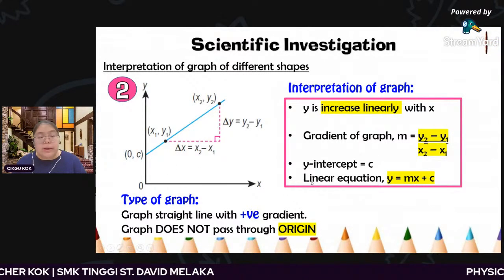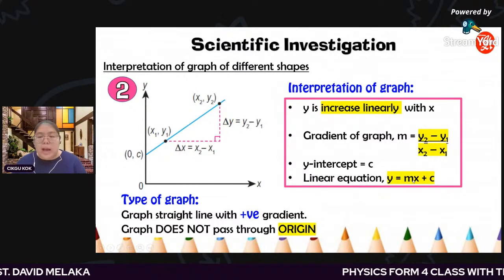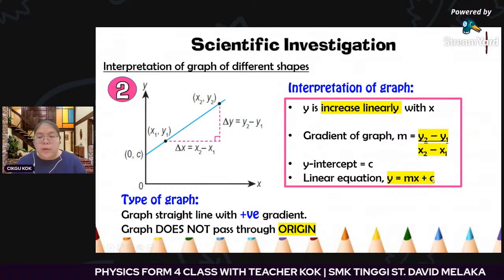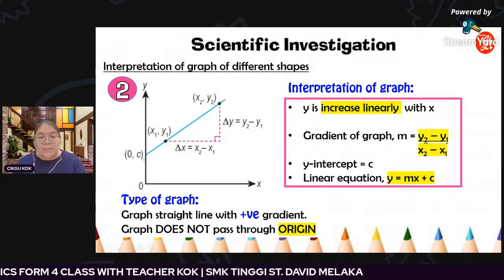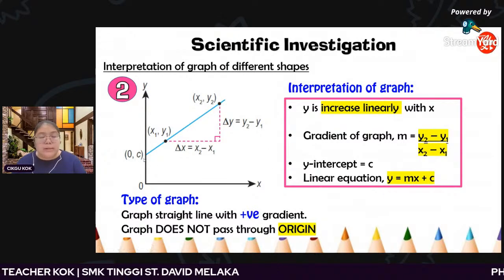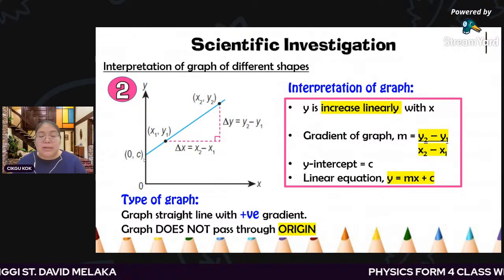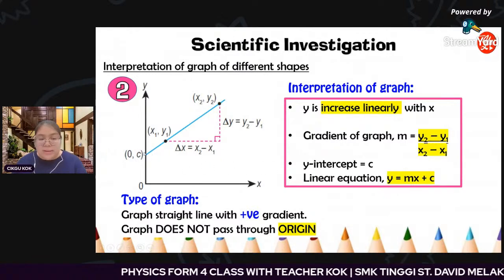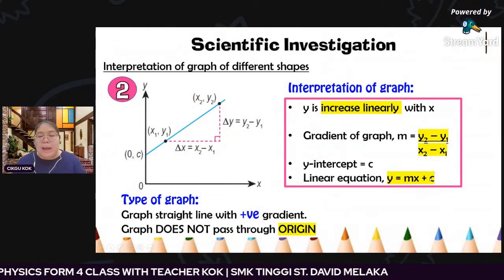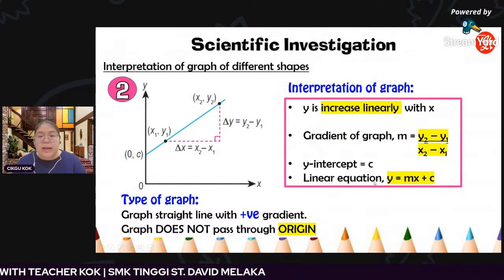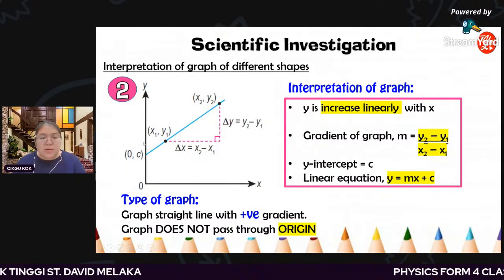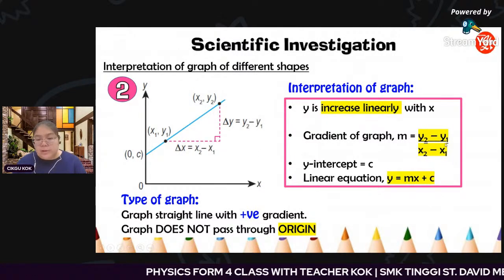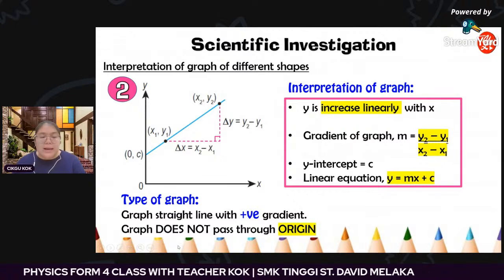Okay, now I can create the equation for this graph. y equals mx, same as just now, where m is the gradient for this graph. Don't forget you need to add c because the line cuts the y-axis at c. Just now I could also say y equals mx plus c, but c was 0, so I did not need to mention it. But this one, c is not 0 because the line cuts the y-axis at a certain number. So I put plus c. This is the equation. Normally the question will ask you to read c from the graph, or ask you to find the gradient. So this is analyzing the graph.